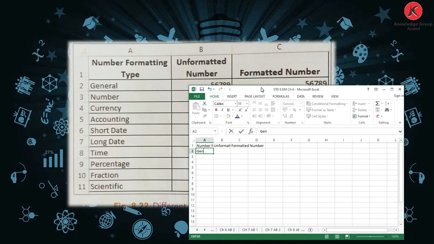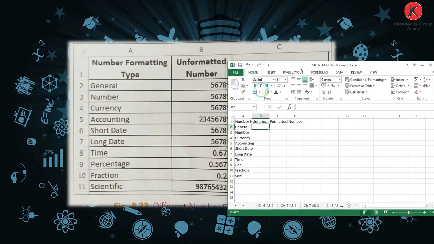Okay, first it is General, then Number, then Currency, then Accounting, then Short Date, then Long Date, then Time, Percentage, Fraction, and Scientific.